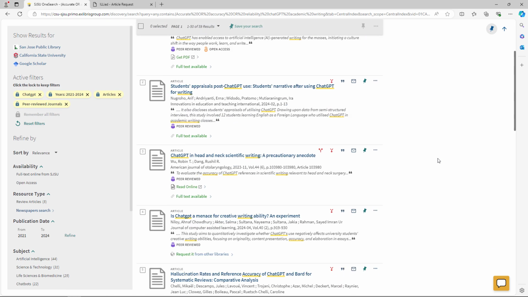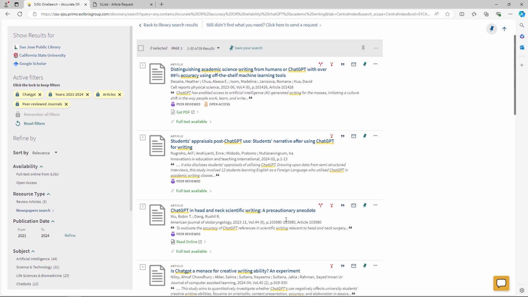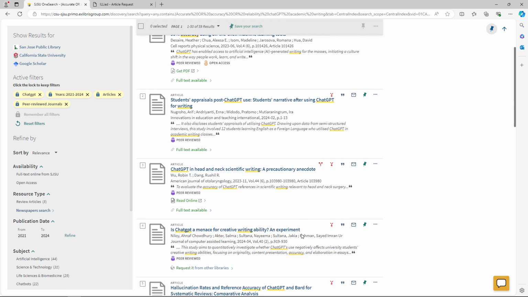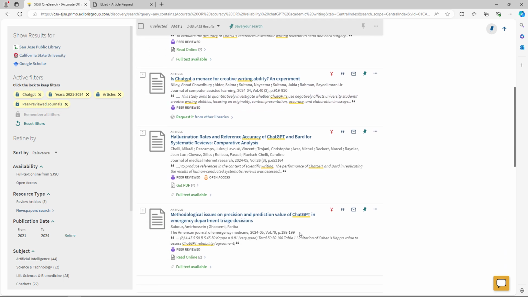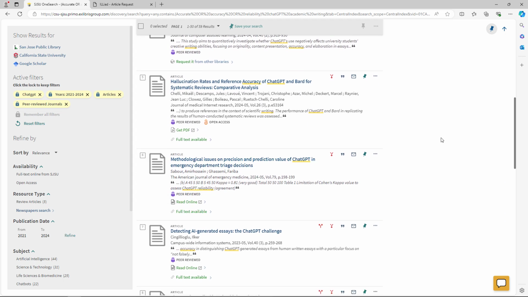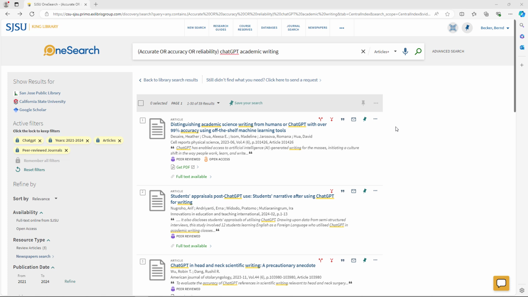And I want to stress again, once you feel like you're kind of on the right track, you just need to slow down, and here's where you'll just read the titles. What I'm looking for is a new set of key terms. Maybe there are some new words that pop up, and make note of those, maybe jot those down and use those as other search terms. I want to show you that feature in Articles Plus with the sources cited and sources citing this. This is a good way, again, to find similar articles, because typically research articles will cite other similar articles when they're doing their own small lit review.